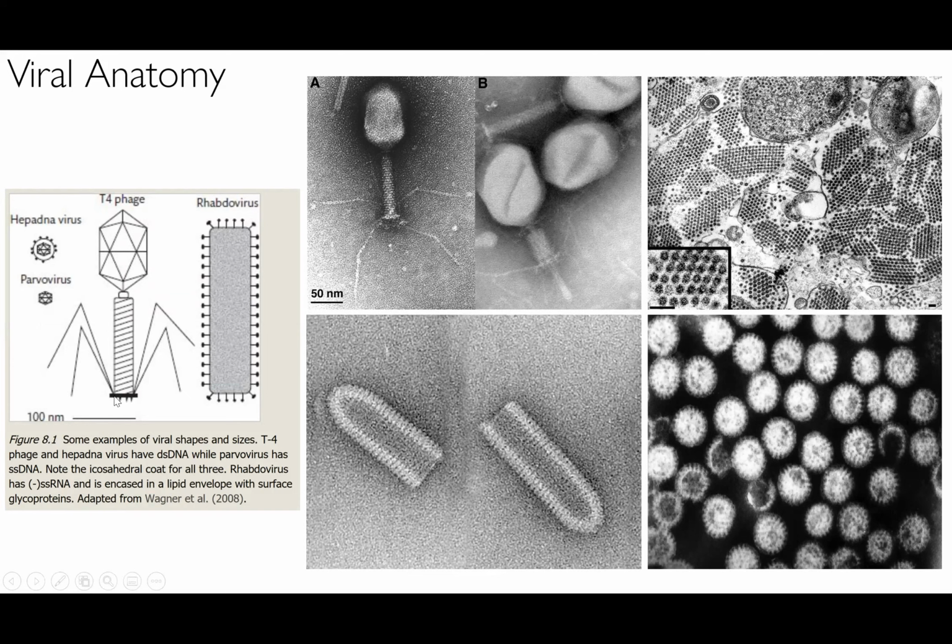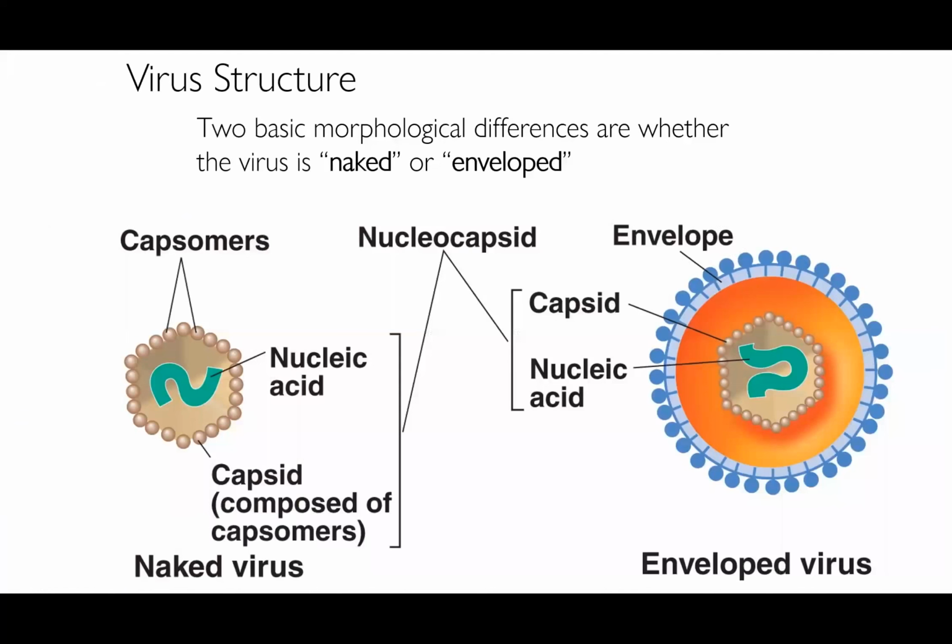It looks sort of like a lunar lander. This is an encapsulated virus, a Rhabdovirus. And then we can see the octahedron and decahedron shapes. Viruses take a vast diversity of shapes. For instance, Ebola looks very much like a worm. The flu looks very much like this. So viruses have a pretty immense diversity of anatomy.